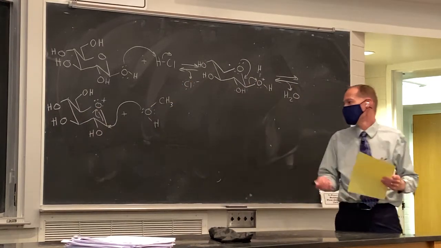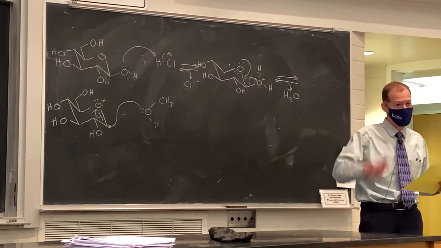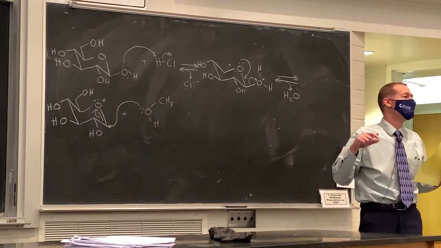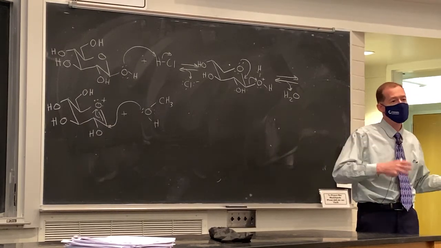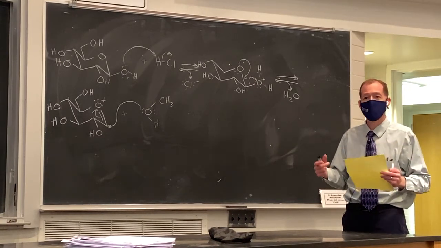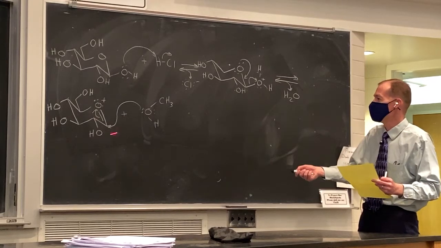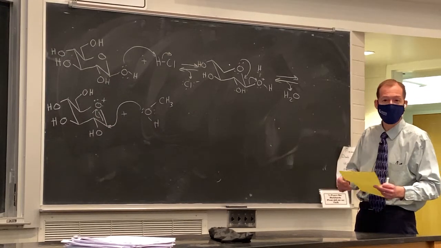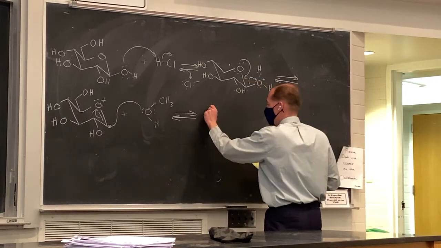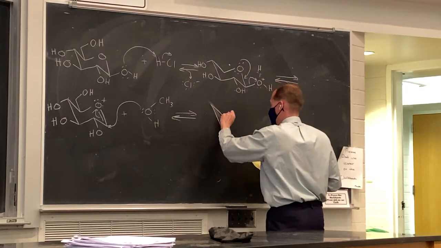Is the methanol going to attack the anomeric carbon from the top or the bottom? Both, right? This is planar. This is an sp2 carbon. It is planar. So the methanol is going to approach from the top and the bottom. That's how we end up with both anomers of our glycoside, regardless of which anomer we start with, because we go through this intermediate cation where the anomeric carbon becomes planar. Okay? So we're going to get two anomers of the product. Let me draw that chair a little bit better.